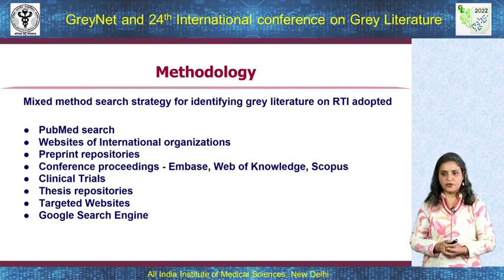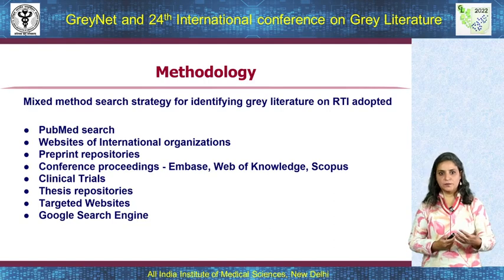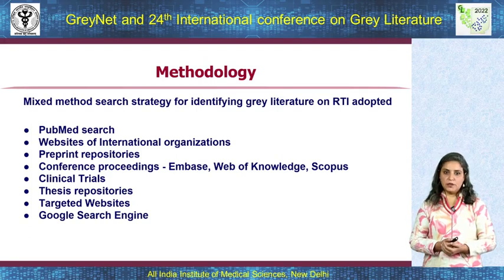The methodology of our study was a mixed method search strategy. It wasn't easy for us to find the grey literature sources from India. Among the various sources, initially we used a PubMed search to identify whether the published papers have referred to grey literature. We visited the websites of WHO and the World Bank, and then preprint repositories, conference proceedings, clinical trials, and thesis repositories were visited. Sometimes we targeted particular websites, and then the Google search engine was often used.